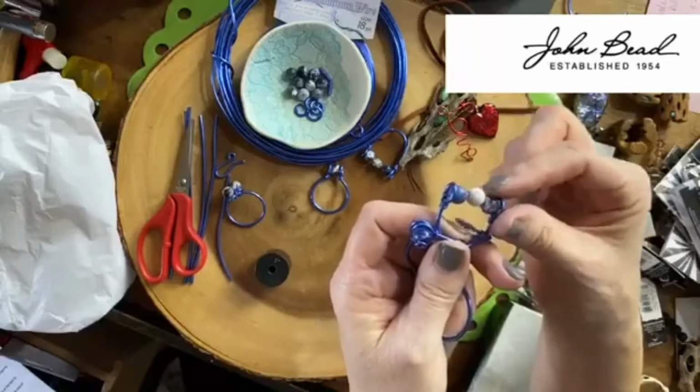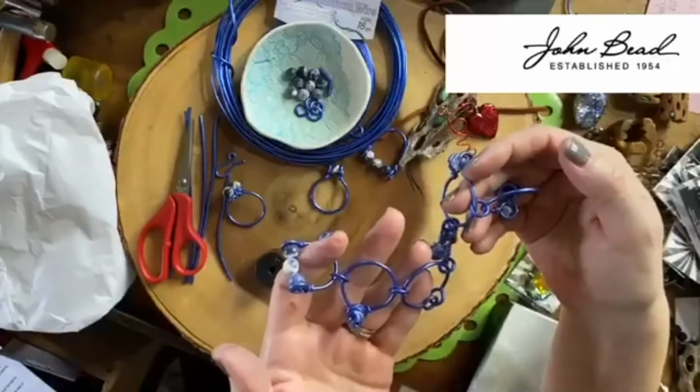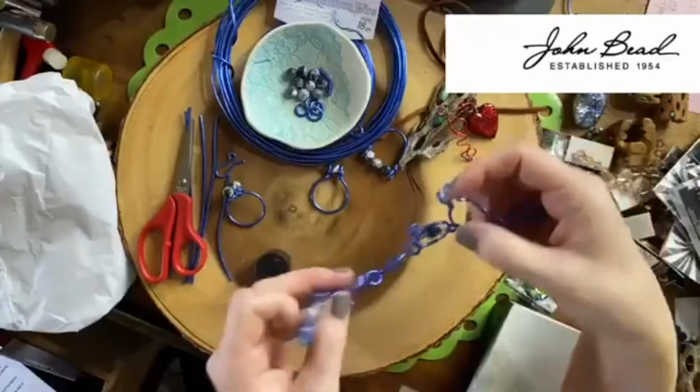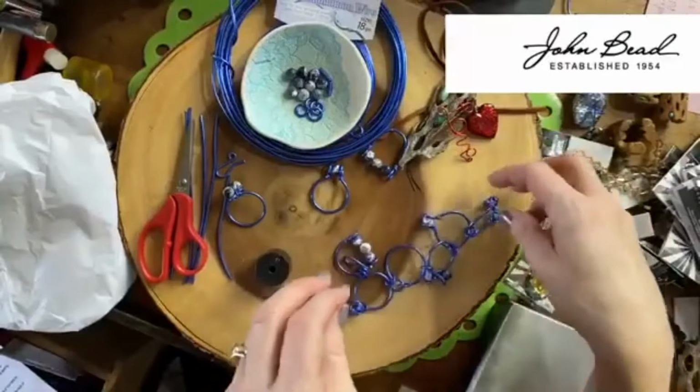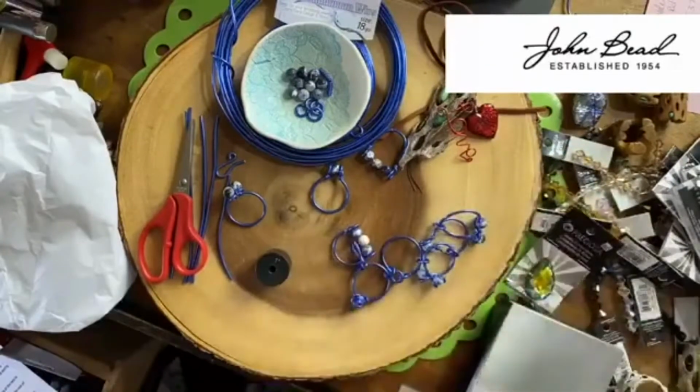What's that fabric called? Hi, Debbie. Hi, welcome. Starts with an I, for Pete's sake. Anyway, it reminds me of beautiful fabric.